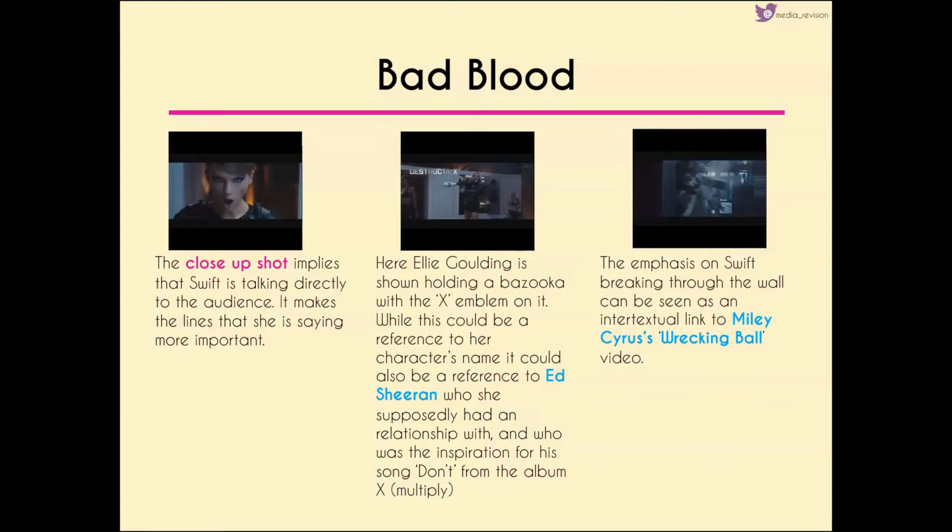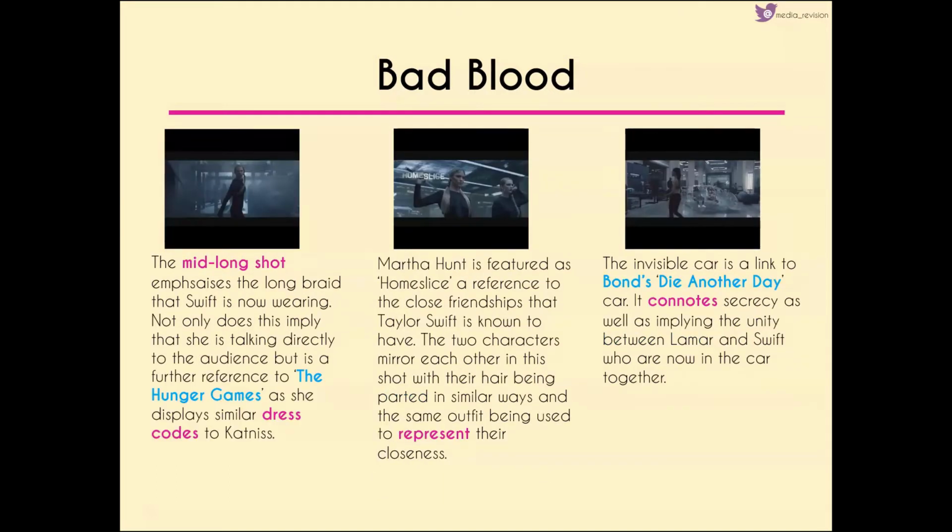Now we have an emphasis on Taylor Swift breaking through the wall, which could be an intertextual link to Miley Cyrus's Wrecking Ball. It seems very similar in terms of the way that it's set up and the way the camera's positioned. And the mid to long shot here emphasises the fact that, again, Taylor Swift has changed. Not only is she wearing different clothing, although it's still in black, but she's got a long braid, which could be another reference to Katniss from the Hunger Games.